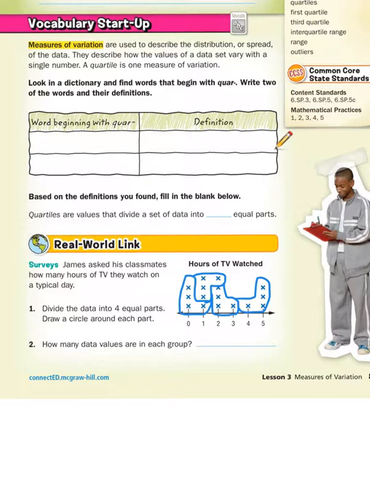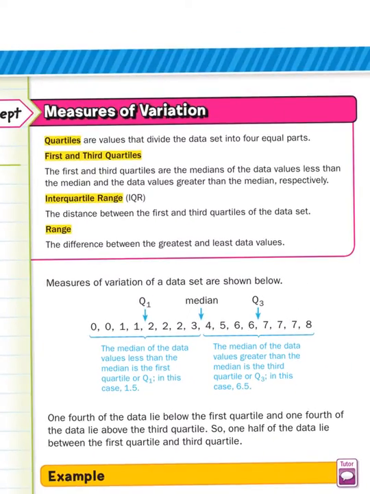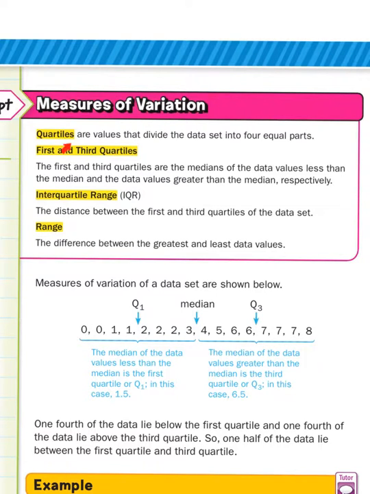Okay, so we just split the data into 4 equal parts, and there are 4 values in each of those groups. So we are talking about how the numbers are spread apart. We're just splitting them into quarters in that situation. Now, on this page, we have a bunch of vocabulary you're going to have to know. In the first one, it says, quartiles are the values that divide a data set into 4 equal parts. So we just split that data into 4 equal parts.